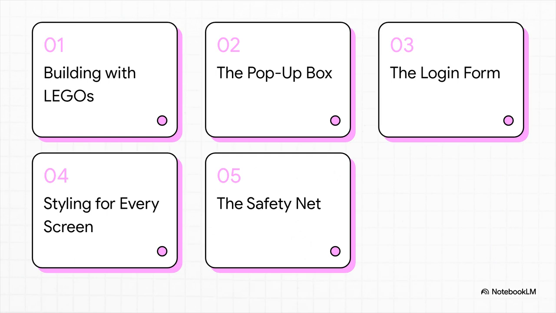So here's our game plan. We're going to start with this really cool idea of digital Legos. Then we'll actually build our first pieces, a pop-up box and a login form. After that, we'll make sure they look great on any screen, and finally, we'll add a little safety net for when things don't go as planned.